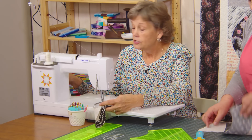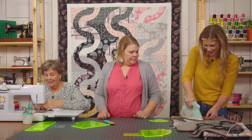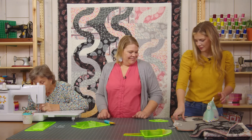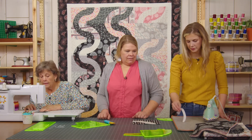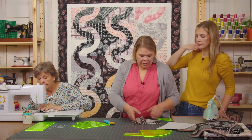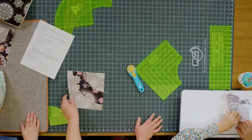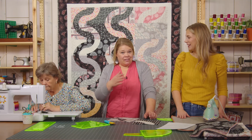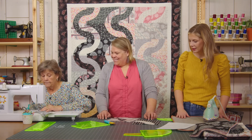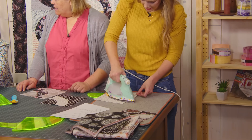I did it backwards — I put the curve on top. But actually I did it with the little curve on top and it came out pretty good. You know, our habit is to put the smaller piece on top. A couple of times while I was making the quilt I wasn't sure if I did the large size first or the small size first. I did one the opposite and you can't get it the same size — it doesn't work. All right, press that one. It goes a little easier that way.